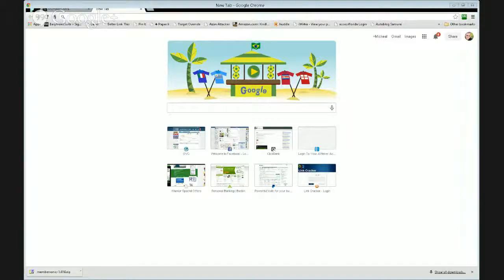I'm going to put in my username and password. Remember, do not use admin for your username. You can use different email addresses or whatever you want, and definitely use a strong password.